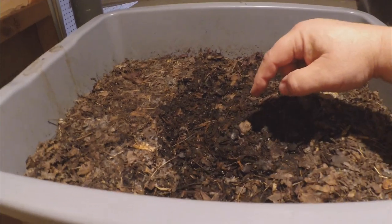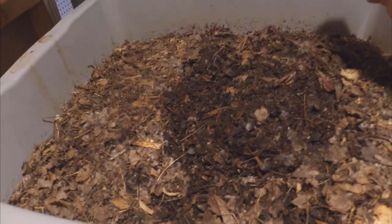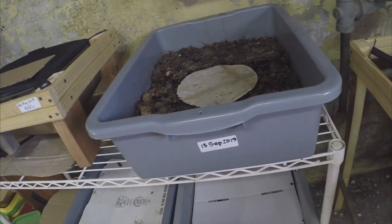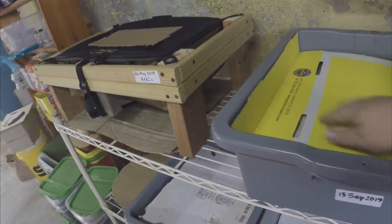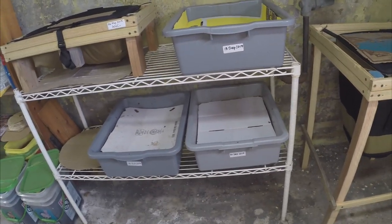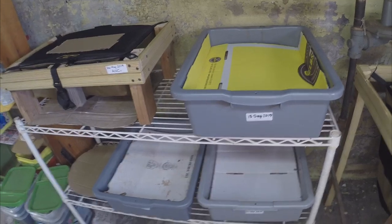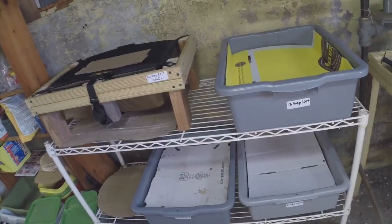I'm going to put this thing back up on the shelf and get it ready to be fed, because it's been eight days since this bin was last fed — same as the rest of my other bins — so it's feeding time today. With that, we're back to business as usual with this newest bin. It got to be part of an interesting little test for a short while. Since it didn't go as expected, I'd be interested in trying to reproduce something similar in the future. Even though there wasn't much to see, it definitely answered some questions. I was almost certain there was going to be water vapor on the surface of the container that the worms would come for — but since they didn't, it kind of changes my thinking in terms of how worms actually behave.